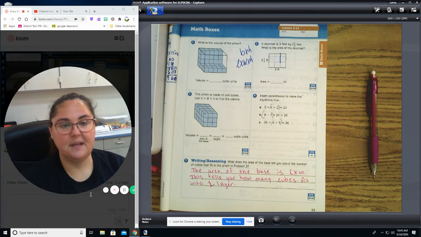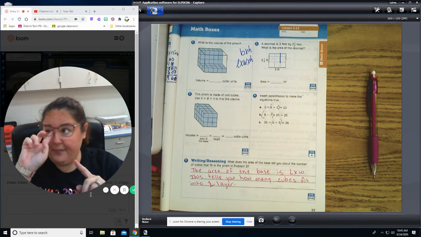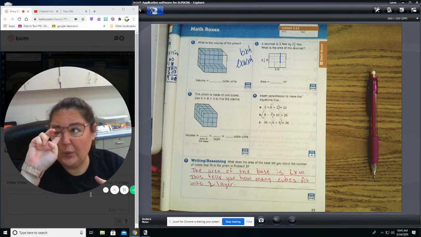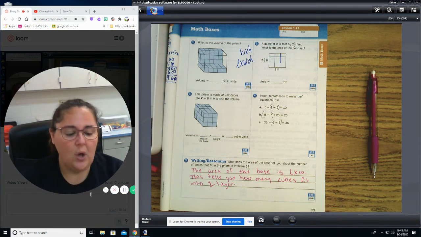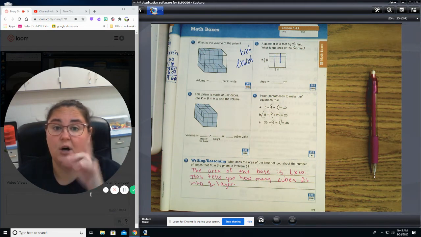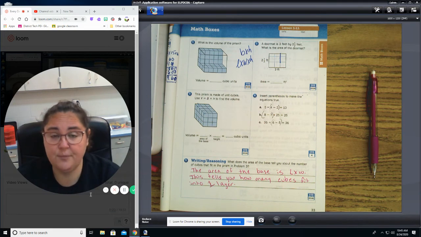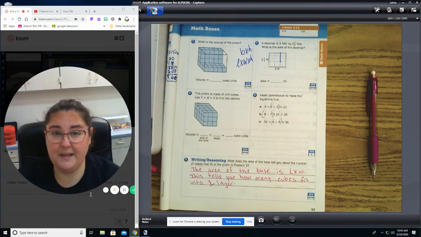All right. You guys are going to have the opportunity. There is one more lesson for this week, and then we have our test next week. After we do lesson 112, we will have our test the following day. So we're going to do a lot of practice. We're going to do a lot of study guides. This is going to take a lot on your part. You have to make sure you are following along. Unfortunately, the study guides are not in your math workbook. So I will be attaching those for you to go along and do with me. So make sure that you are really following along with those lessons, okay?